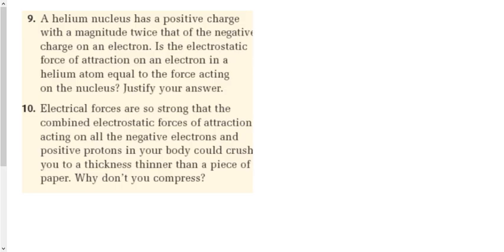Question number 9, two good conceptual qualitative questions here. Number 9 says a helium nucleus has a positive charge with a magnitude twice that of the negative charge on the electron. So let's draw this out. Not that we necessarily need to, but let's draw it out nonetheless. Helium nucleus has 2 protons, so that means the charge is 2 times the elementary charge.